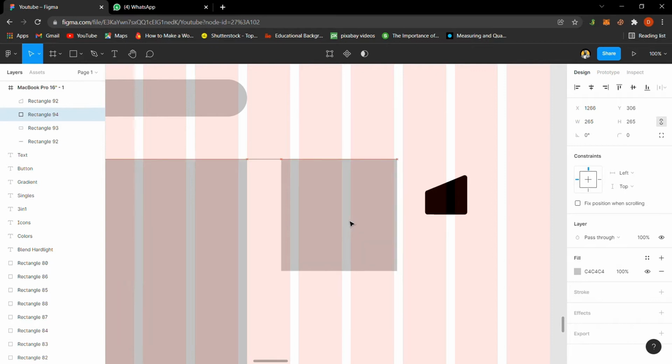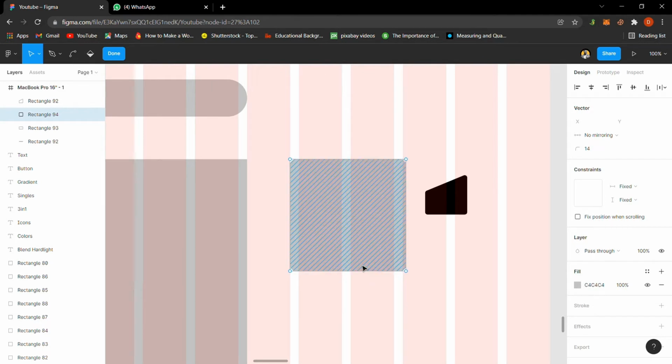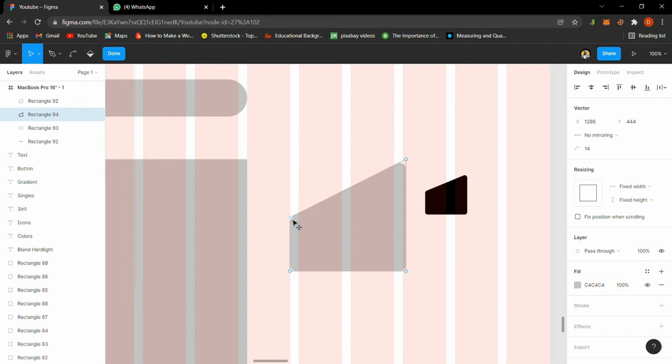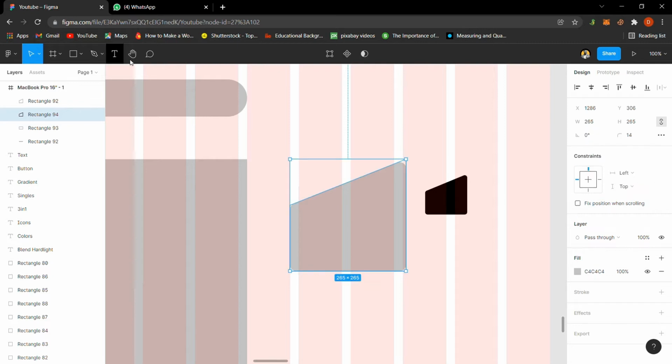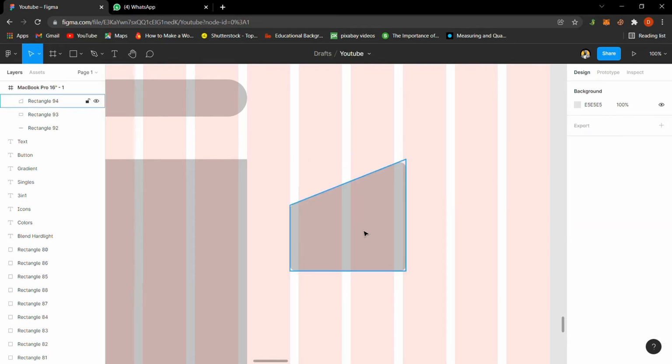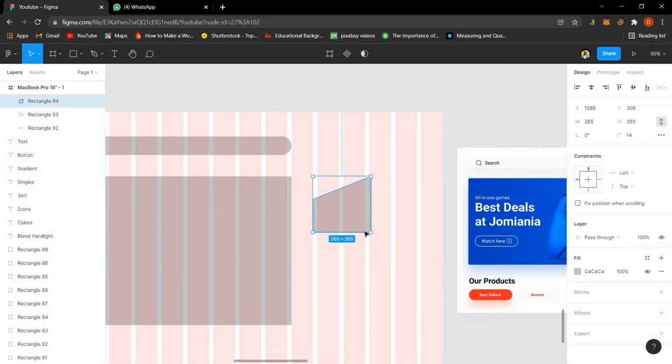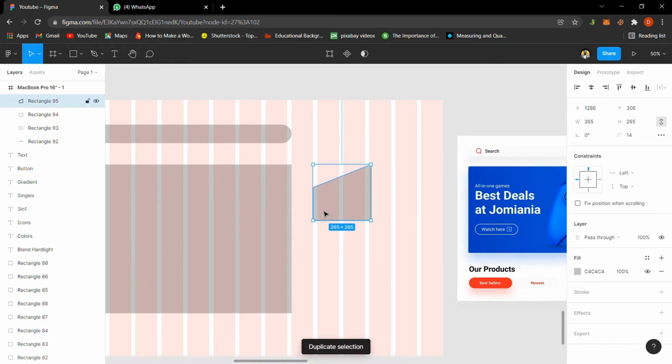So how this was created was simple. I had to round the corners. Just use this, round the corners a bit, somewhere around 15, or let's say 14, and then I go to edit, and you can hold this and just drag it downwards, and you're going to create that. So there will be no need for this after all. So we just delete this, and then all I have to do now is to duplicate this.